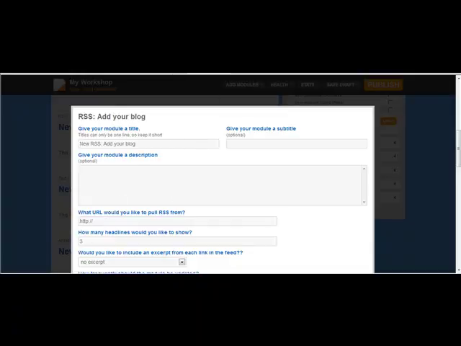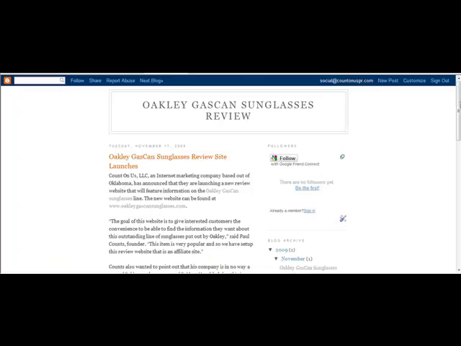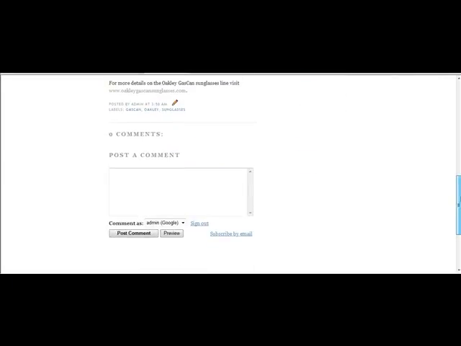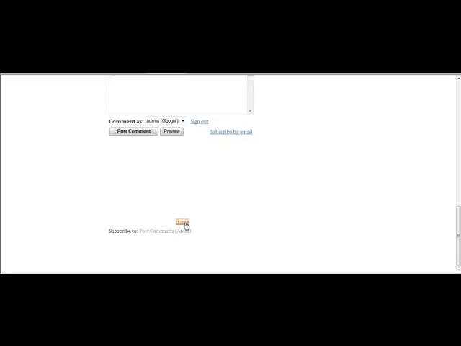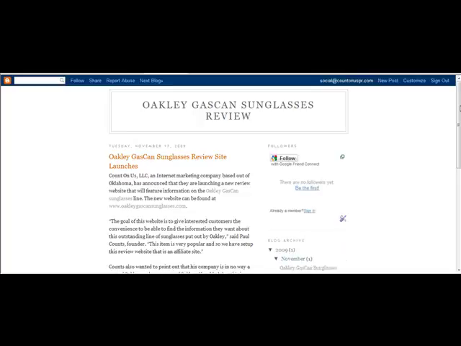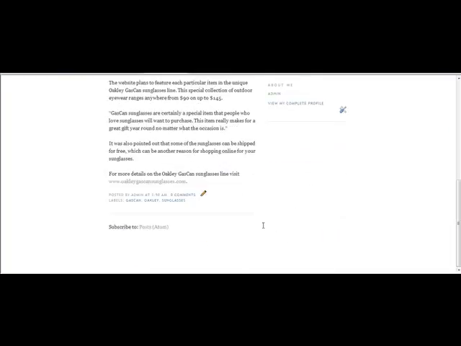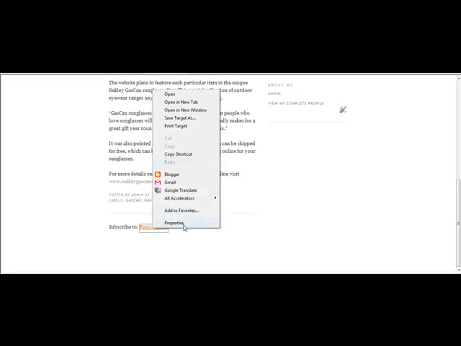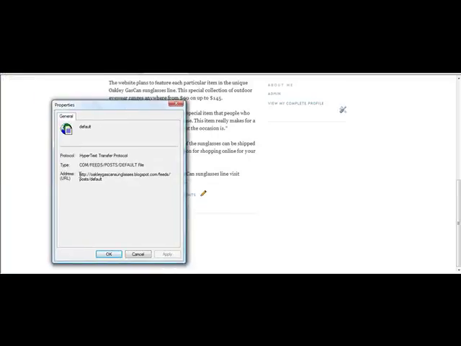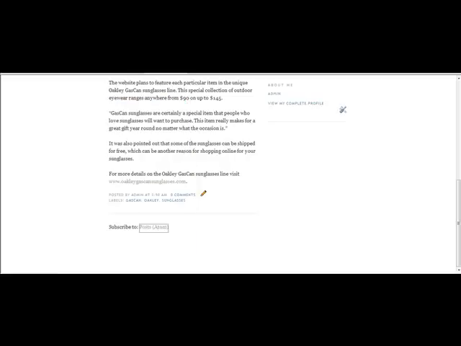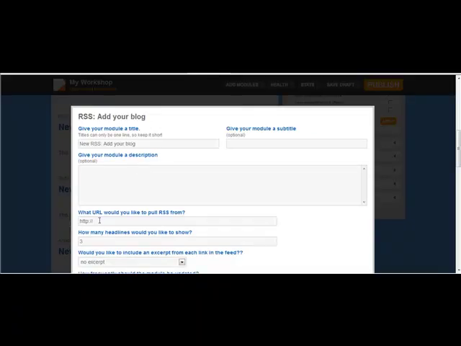Come over to your Blogger site. Scroll all the way down to the bottom of your main site. So I'd go to the home page of your Blogger page, and then scroll all the way to the bottom, you'll see something called Post Atom. Subscribe to, and it says subscribe to Post Atom. You can take that link and hit properties and then copy that address. Copy that address. That's now an RSS feed. And you could copy that and submit it right in here.